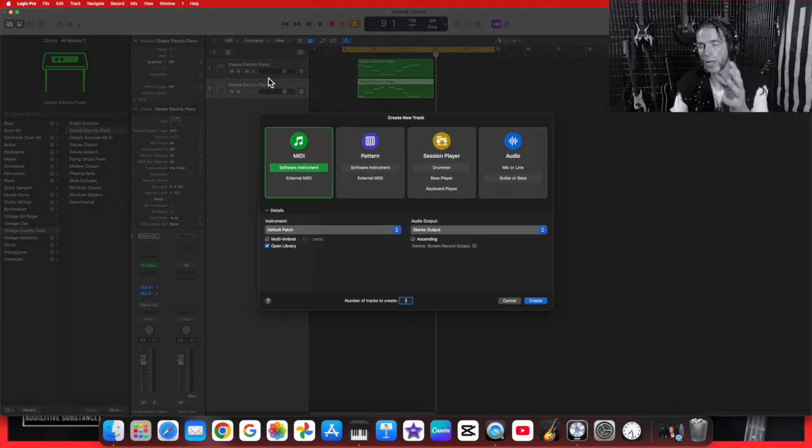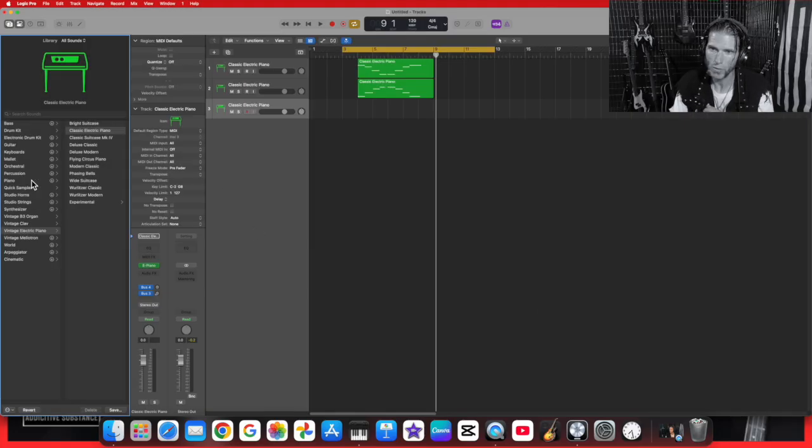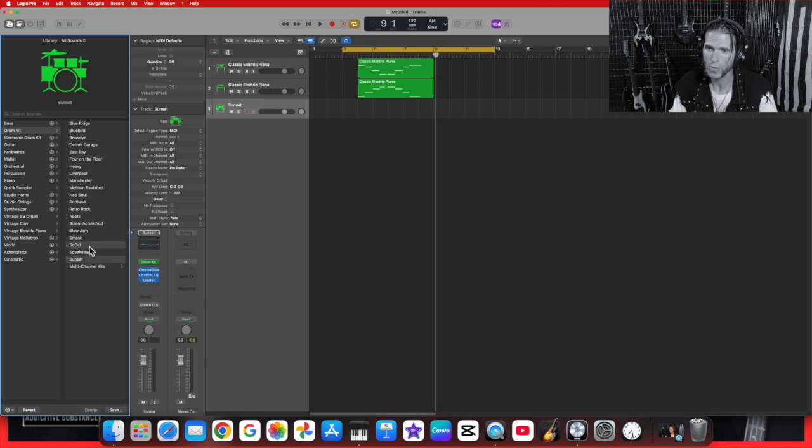You can make another track the way I did before with duplicate settings, or you can do it this way. Either way, and then you can just change the instrument. But here we go. I'm going to go over to drum kits. I like to use acoustic drum kits. I usually use them for metal and rock and grunge. But they have beats, and all kinds of electric kits in here, guitar, everything you can think of. Okay, I'm going to use SoCal.